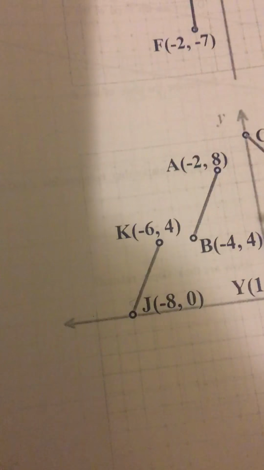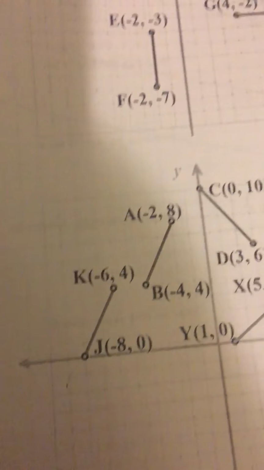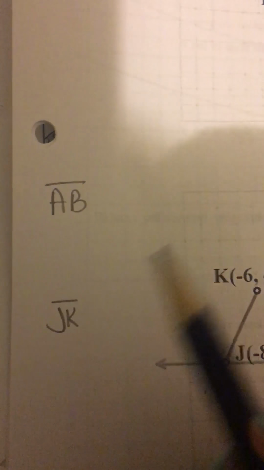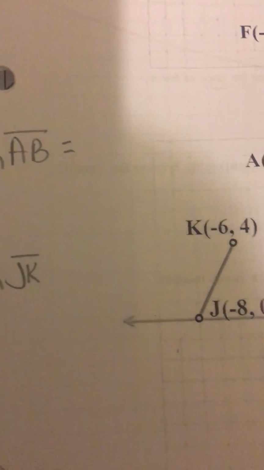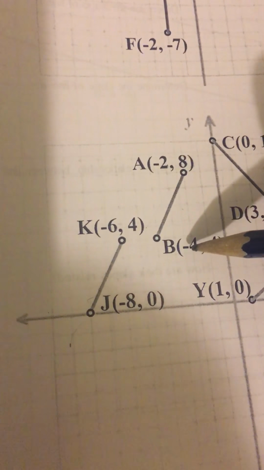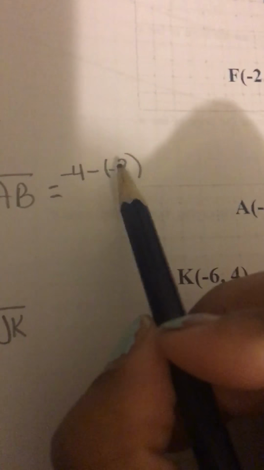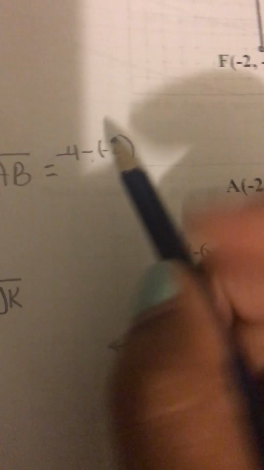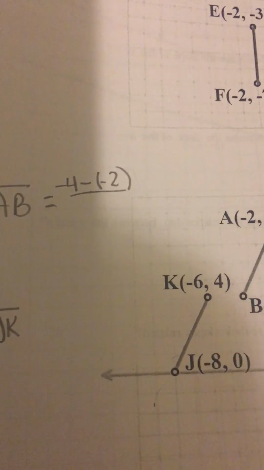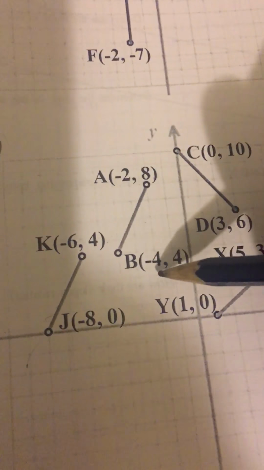Okay, so what we're going to do is we're going to be looking at the slopes of these 2 lines. We have line segment AB, and we also have line segment JK. And sometimes you'll see the symbol for slope will be a lowercase m. Don't know why that's the case, but that's the symbol. So what we do for our slope is we subtract our x values. So we do -4 minus -2, and I put this in parentheses just so you know that this is a negative and this is a minus, so it differentiates the minus from the negative. And so that takes care of our x values, and now we're going to subtract our y values.